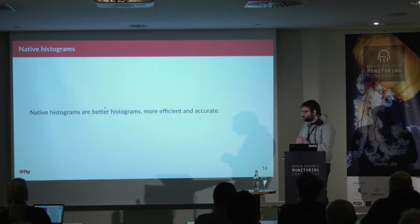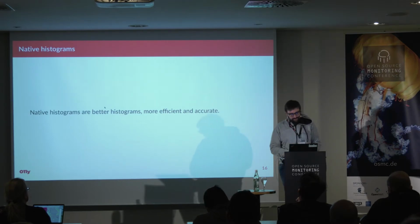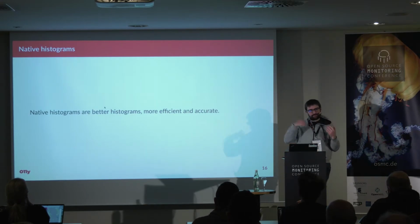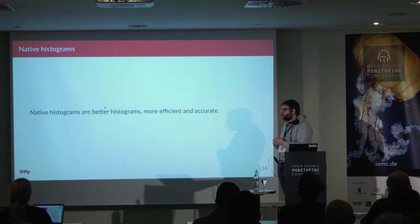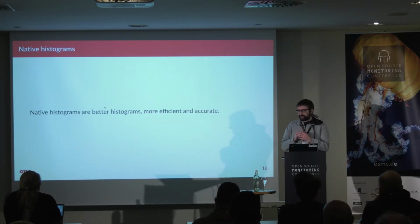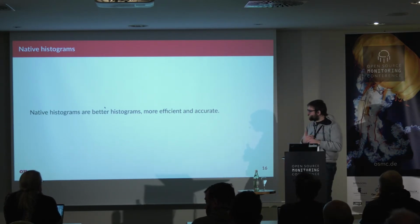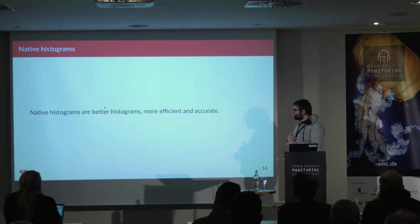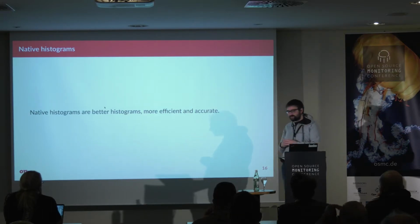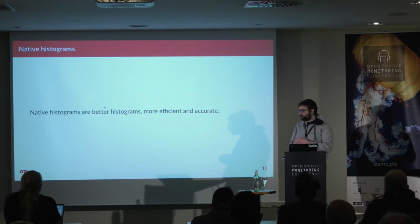Native histograms. So this is a new feature. I don't have a demo for it yet, but basically the way that Prometheus histograms used to work is that you have a few set of defined buckets, and you could then say, okay, I have that many queries that took between 0 and 10 seconds, and then that many queries that took between 0 and 20 seconds, and you can sort of guess, well, calculate the quantile response time for your queries. Now we are introducing a new way to do histograms, which will use dynamic buckets first and exponential buckets.